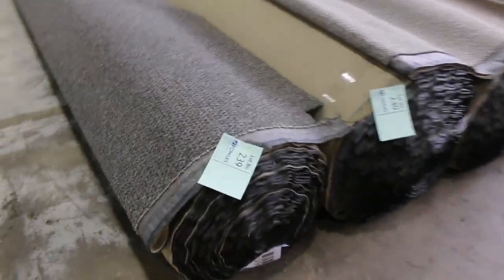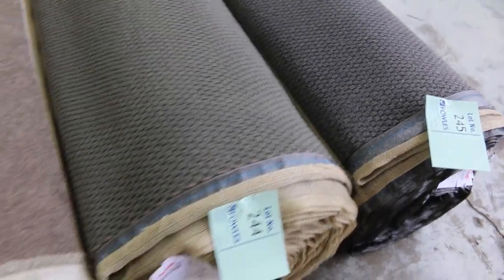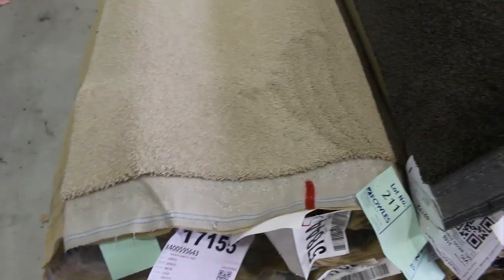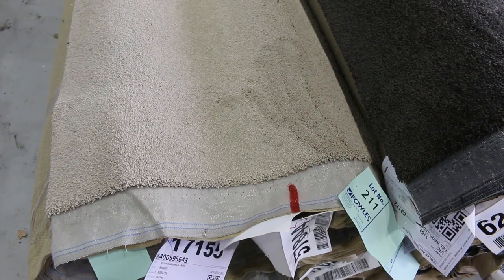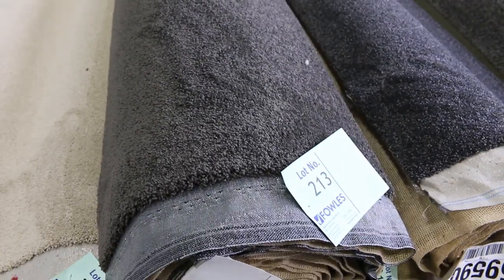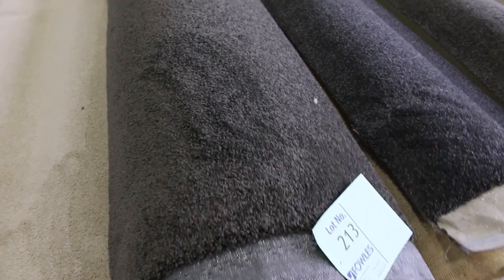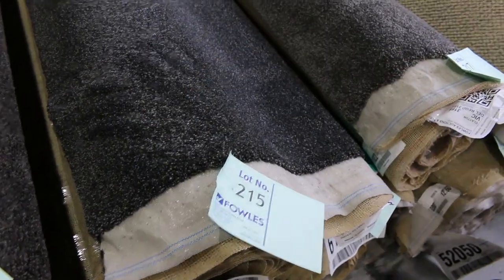Onto our loop piles again — getting towards the end here. Some big quantities of these loop piles and nice textured finishes, cut piles there. Brown lot numbers 242 and 243, and a couple of rolls of grey charcoal loop piles. Most of those will sell for between $30 and $40 a metre. Then onto our final row — some beautiful quality twist pile in a beige-y bone colour, something nice and neutral. Lots 210, 211 and 212 — they're all the same, and we'll put them up with the option so you can take whatever you like. Lot number 213 is a charcoal — two rolls, a 9.1 and a 15.5, lots 213 and 214. Charcoal is generally around $40 to $50 a metre. Lots 215 and 216 are also charcoal twist pile.